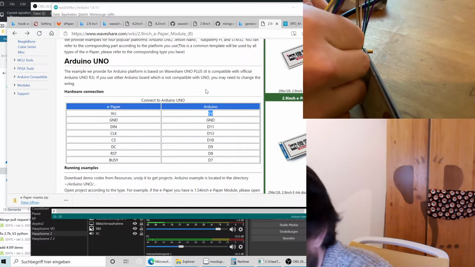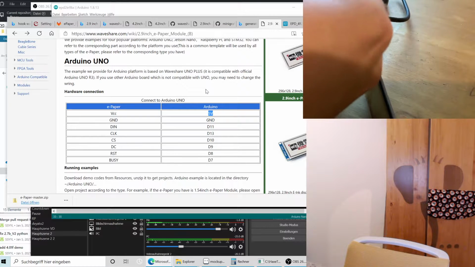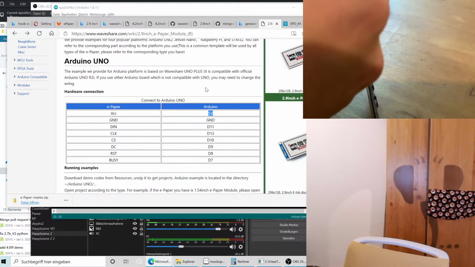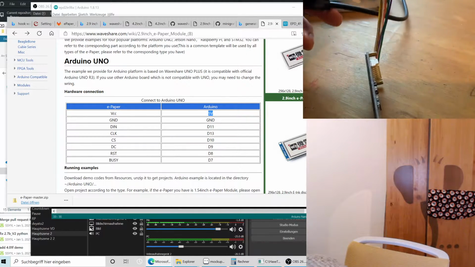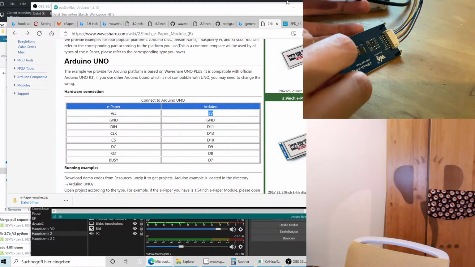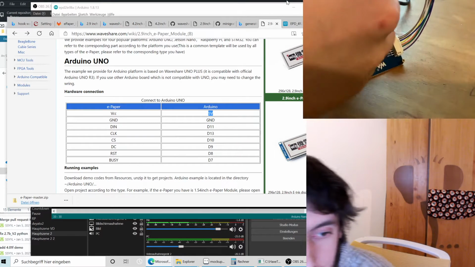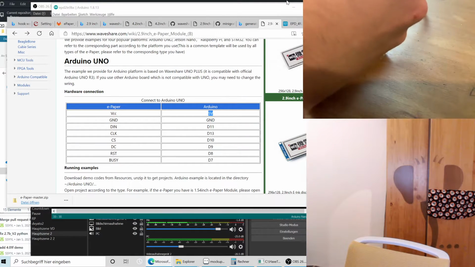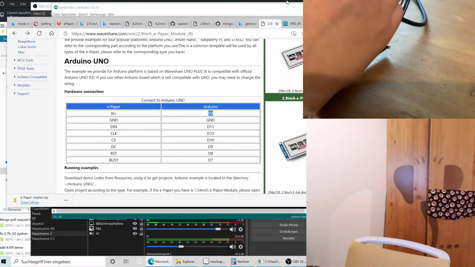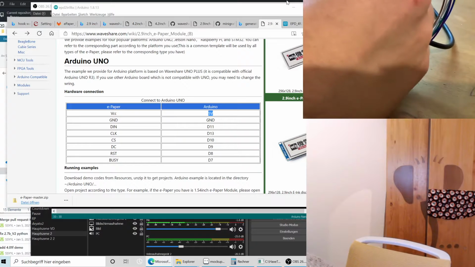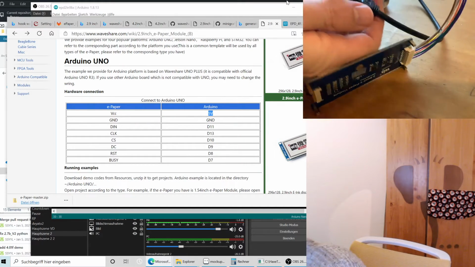Right? Oh wait, I think that was the wrong cable. I messed up. Yellow is CLK. CLK goes to D13. Sorry, I know you can't see this.